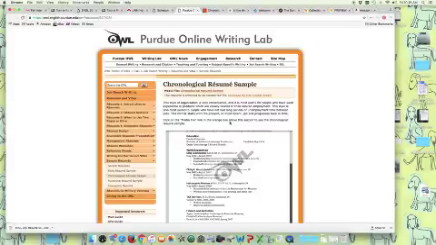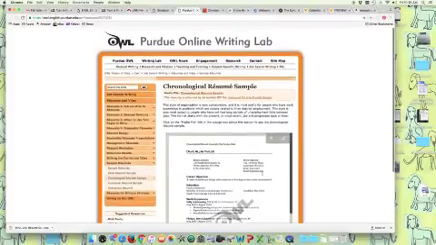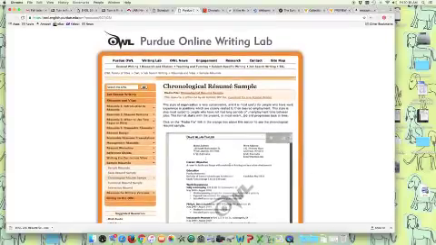Another thing about the chronological resume is that it showcases your education, and since you're currently in school, you're really going to want to showcase that. So you'll see in the example that they have here in this little window, the resume begins with the student's name and address. These are in tidy blocks of information. They are aligned with clear alignment on the left-hand side.